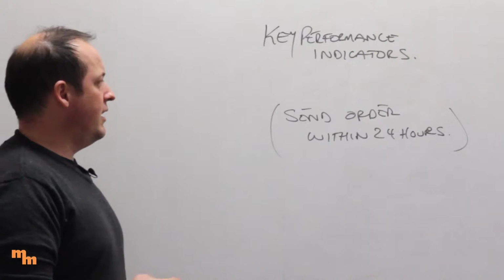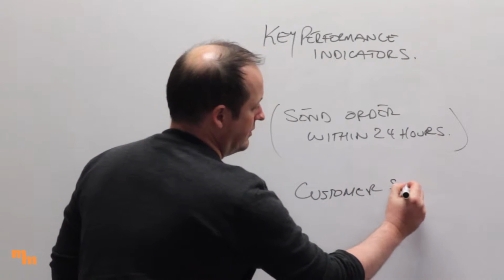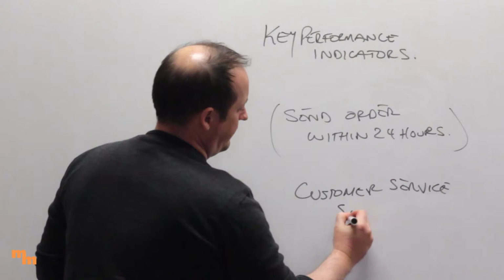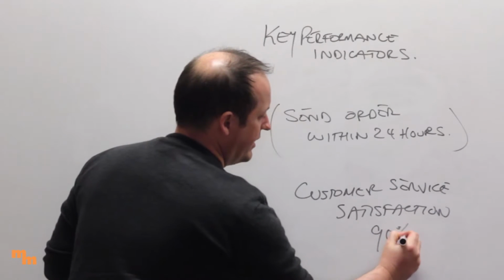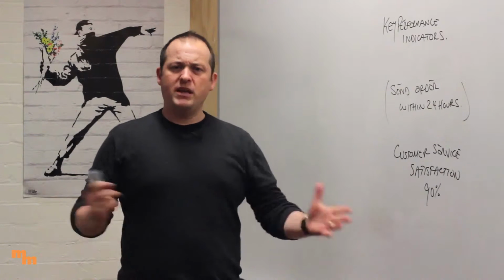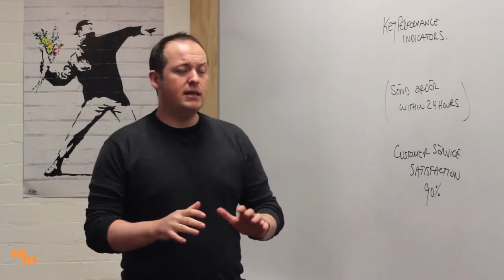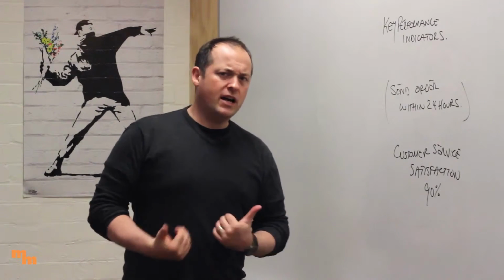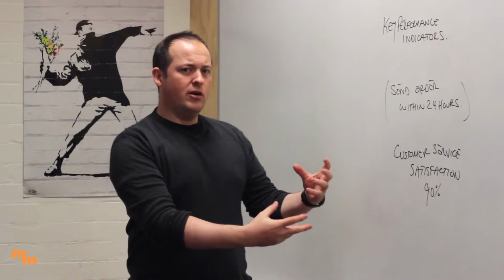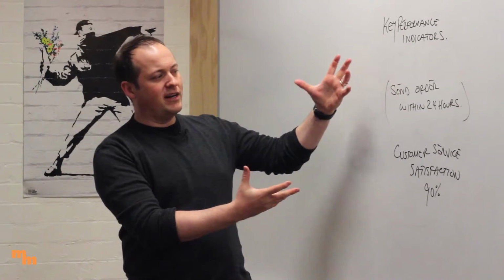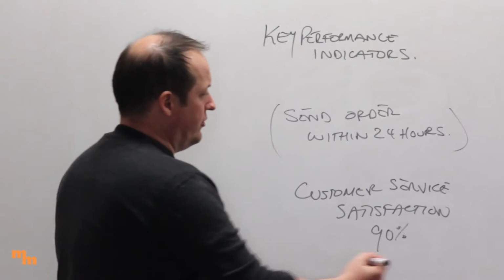By having very clear KPIs and a very clear understanding about it, it allows us to then implement a recruiting strategy. If our goal is customer service satisfaction of 90%, if we say that on our surveys, 90% is the benchmark that we want customers satisfied to, if we've got that really clear KPI, that allows us to start thinking about our recruitment strategy. So what staff or people are we going to hire that are going to allow us to achieve this goal? If we've got this goal, then that starts to feed into the marketing strategy about our customer service being held to a high standard.